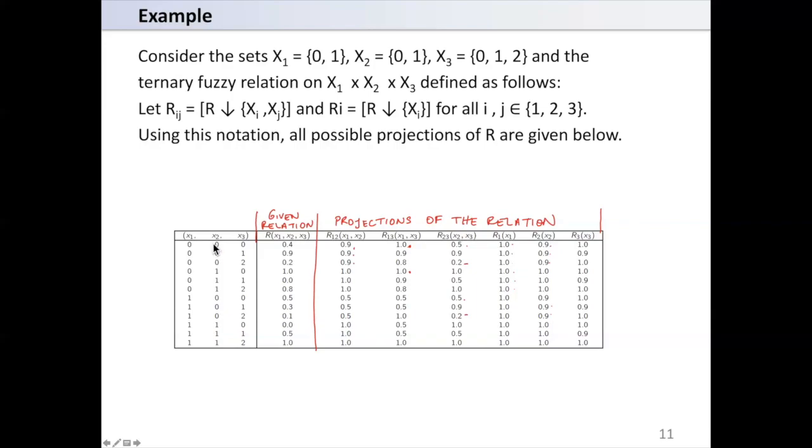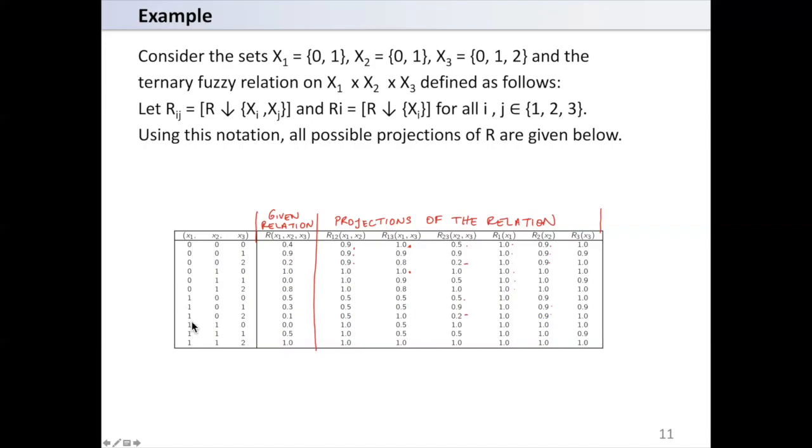And then we change x2, so we have 0, 1 here for all these rows. Again, we change x3 to 0, 1, 2. And then we have 1, 0 for x1, x2, and we change x3 again from 0 to 2.